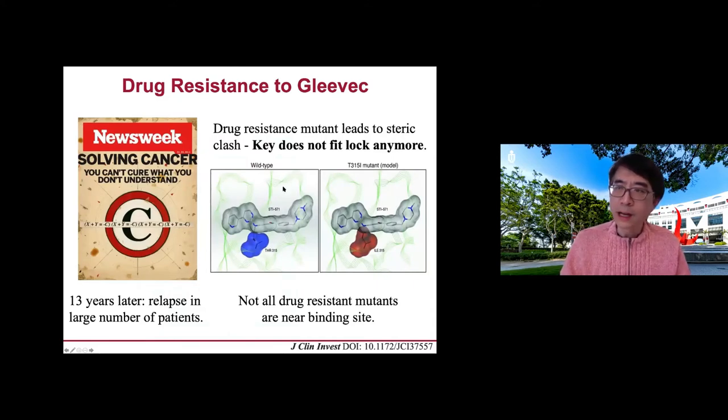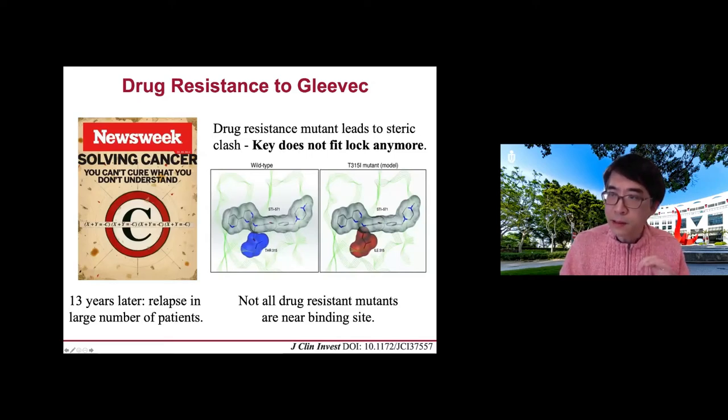You may not be very familiar with the biology, but you probably have heard of mutation. What happens here is, in the original drug target, which we call the wild type drug target, this protein has a particular three-dimensional pocket that fits well with Gleevec, right? Think about the key and lock model. After the patient was treated with Gleevec, after a number of years, the patients start to develop the drug resistance mutation.